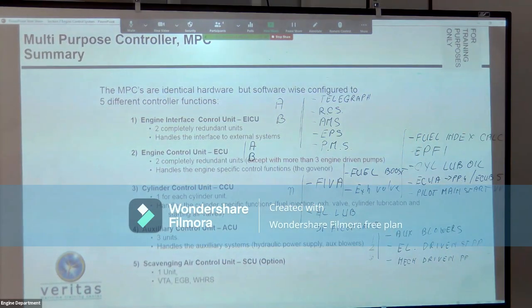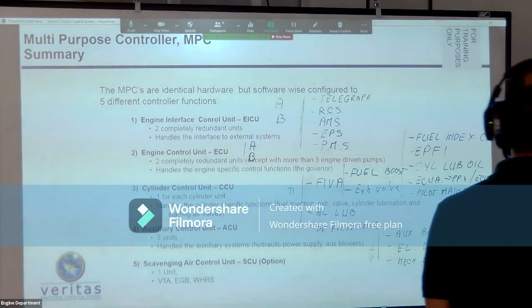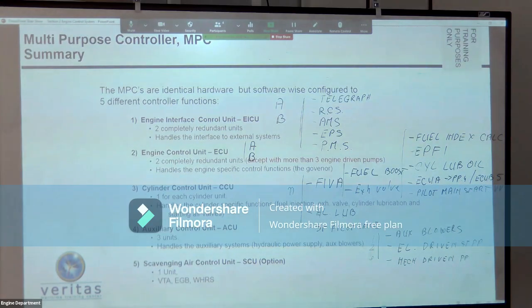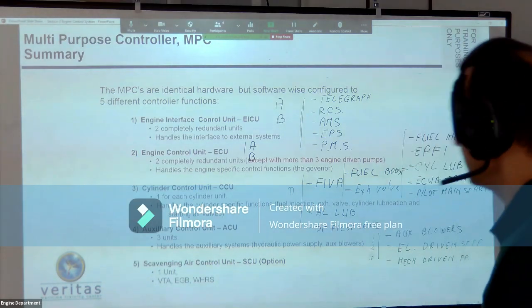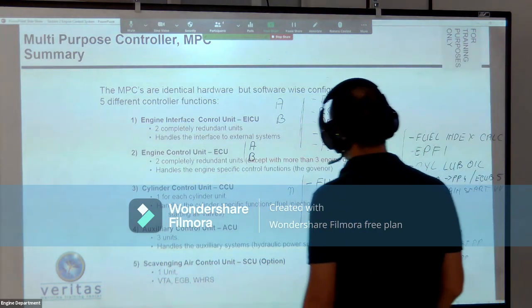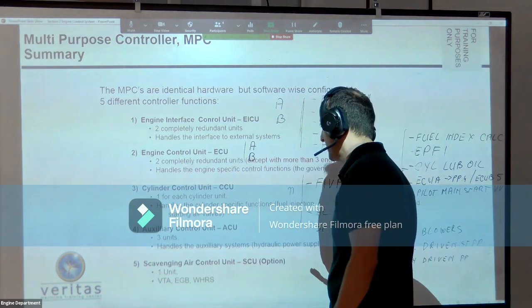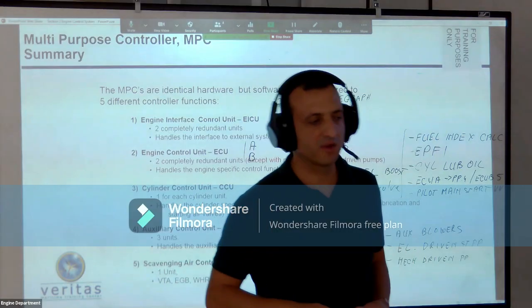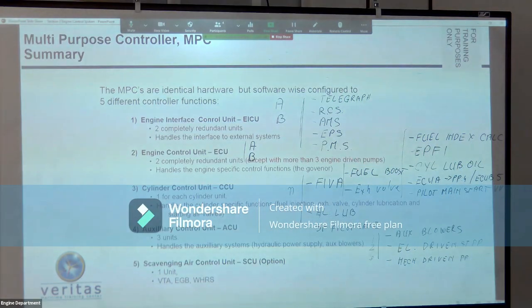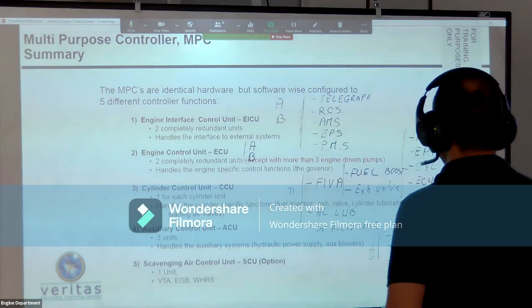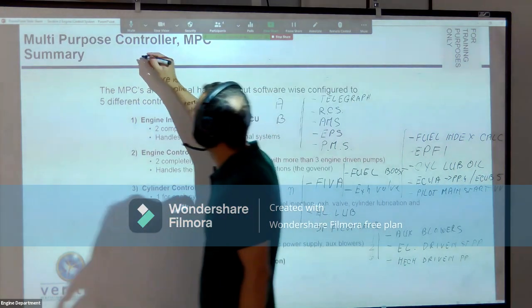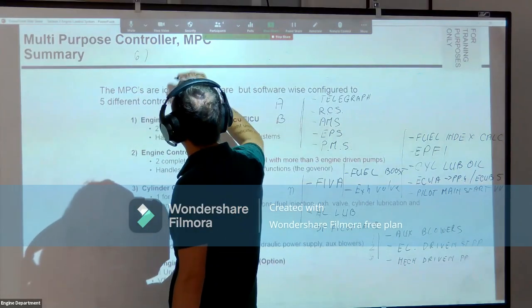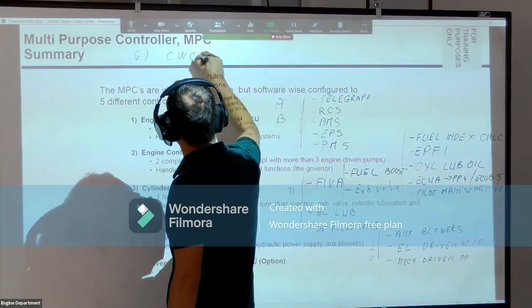Scavenge control unit is always just one on the engine control system. The role is to adjust the scavenge pressure toward the reference scavenge pressure according to the actual engine load. So it's activating different actuators like variable turbine area, exhaust gas bypass, and waste heat recovery system in order to reach the reference scavenge pressure. Additionally, we have another controller on our simulator, the cooling water control unit.